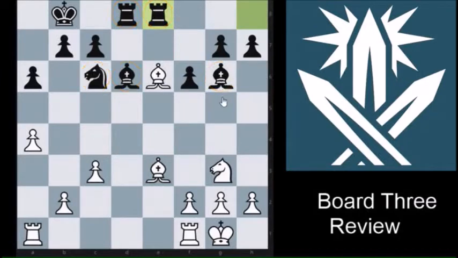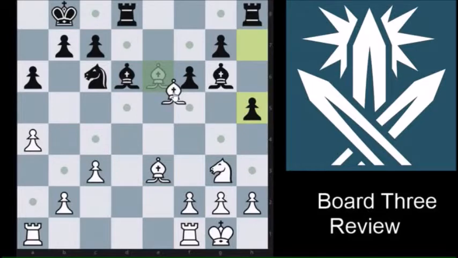If black plays h5 at this particular moment, I don't think this is quite the right moment for it, because with this bishop on this diagonal, white can sort of extricate himself from the upcoming h4-related annoyances by playing bishop f5.